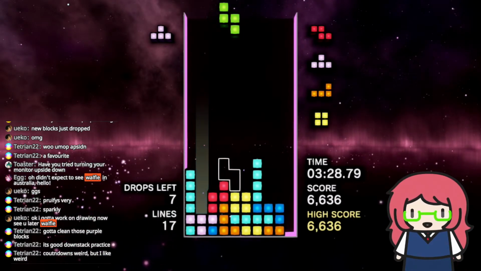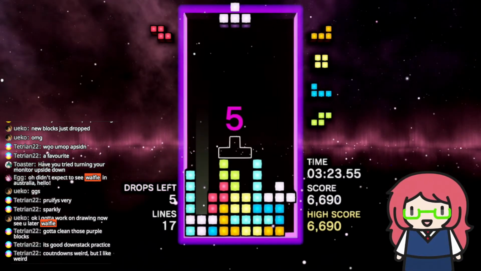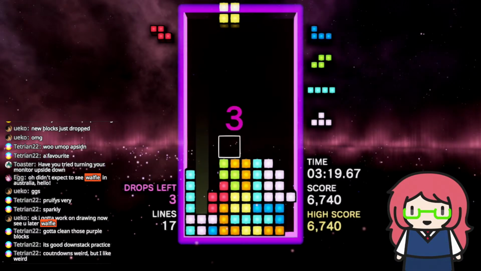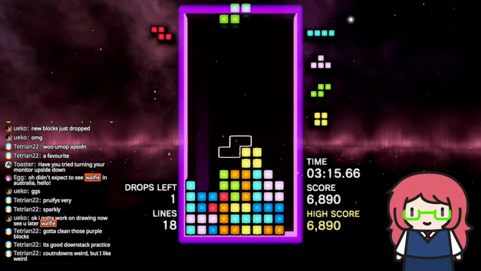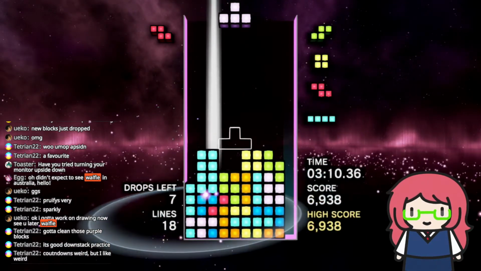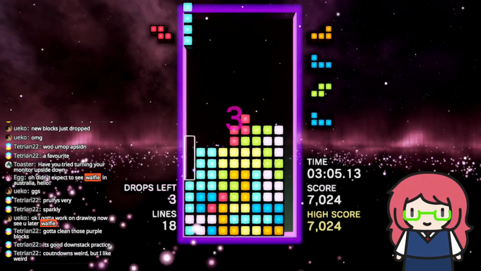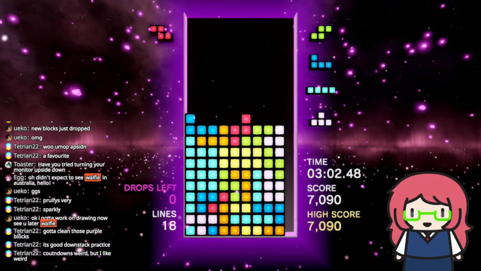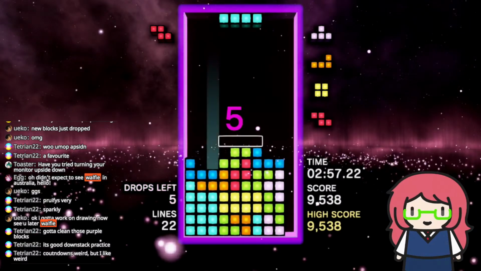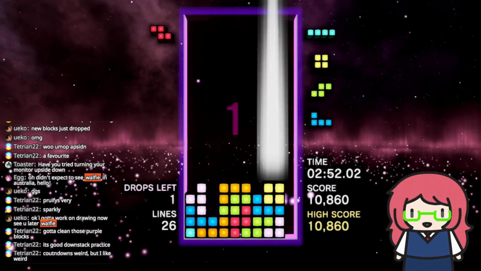What if I do this? I don't know. This is not good at all. Wait, if I do that, it'll... This should work, right? No. That's like the perfect spot for it. Okay, that's not a really good place for it. If I do this.